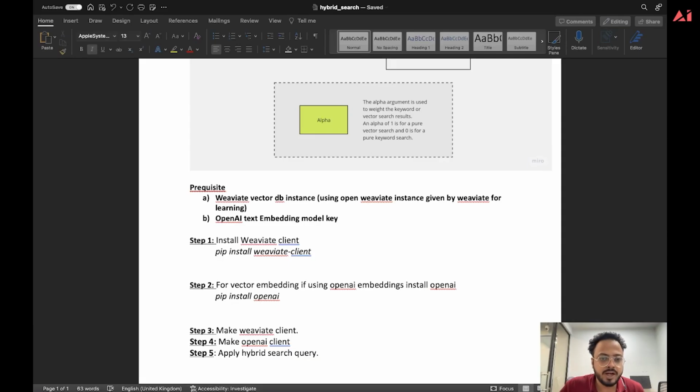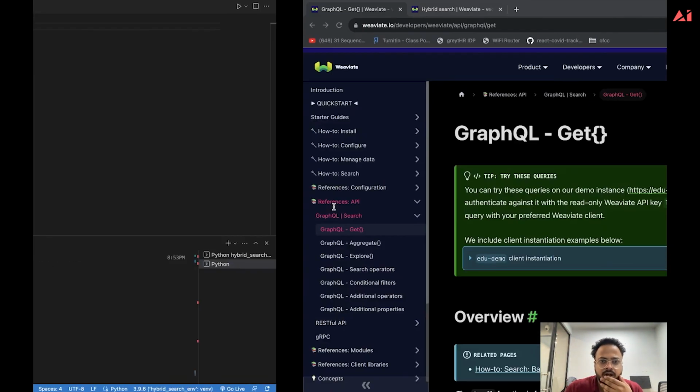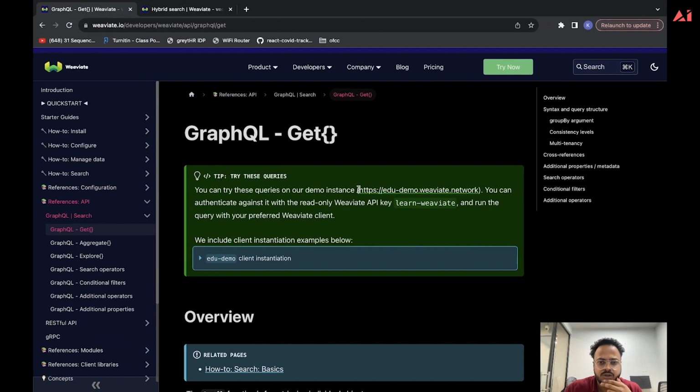Let's come to the implementation part of hybrid search, how we can implement it using Weaviate Vector DB. There are prerequisites. For testing or creating the query, we of course need a Weaviate Vector DB instance. For that, we are using an open Weaviate instance given by Weaviate, which is for education purposes.